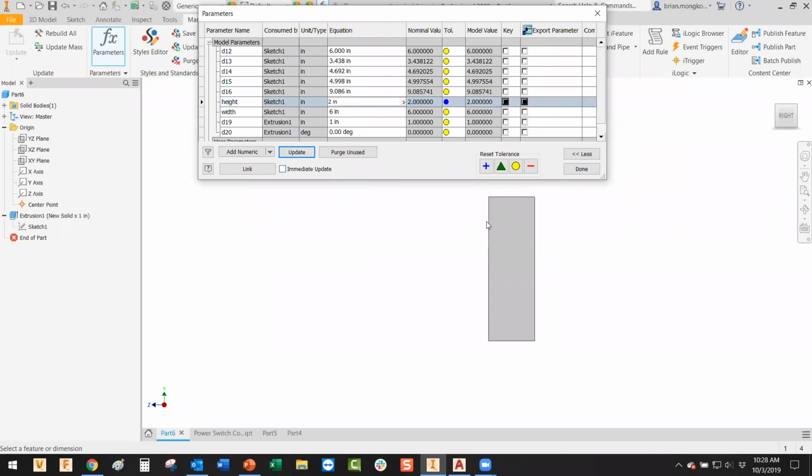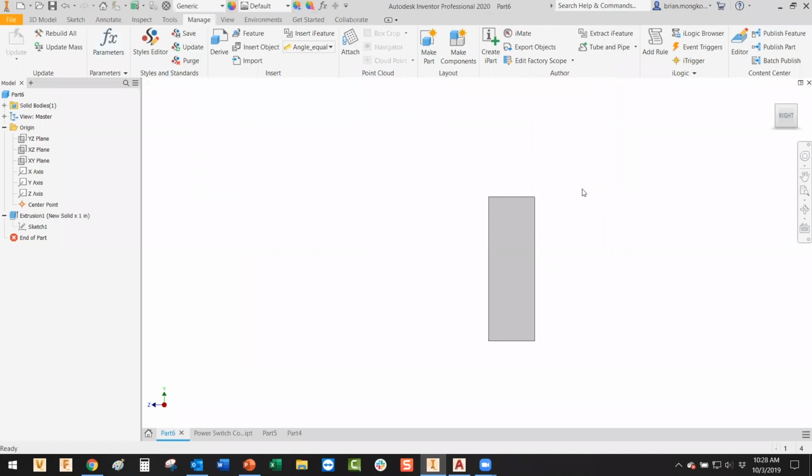So when I hit update there, you can see that the parameters for that change, and this can be very controllable here inside the parameters. And all of this is like the backbone of automation too. So if you're ever thinking, I want to automate my processes at some point, right?